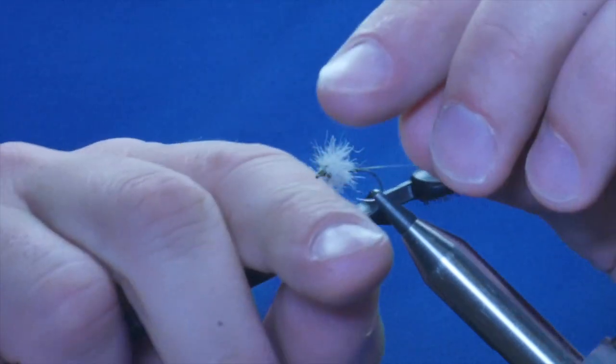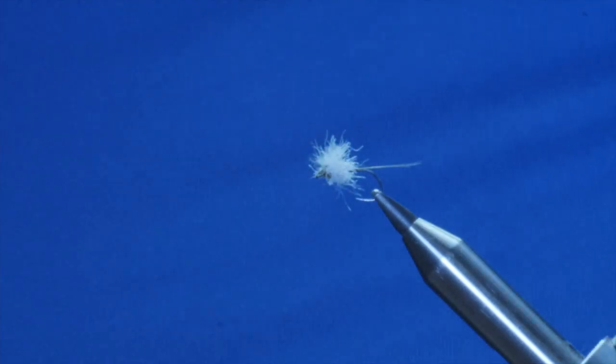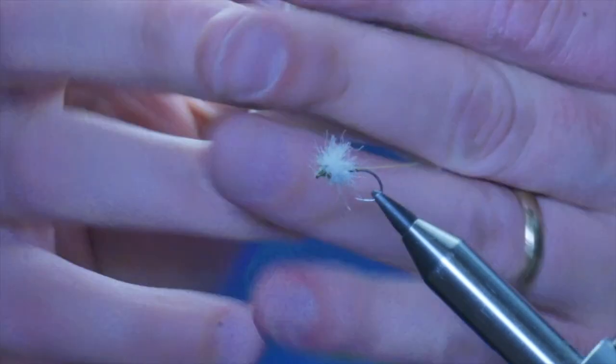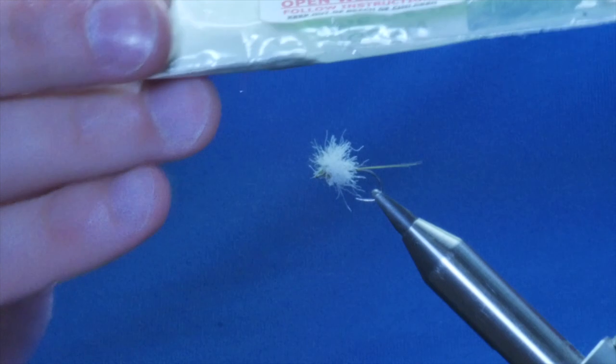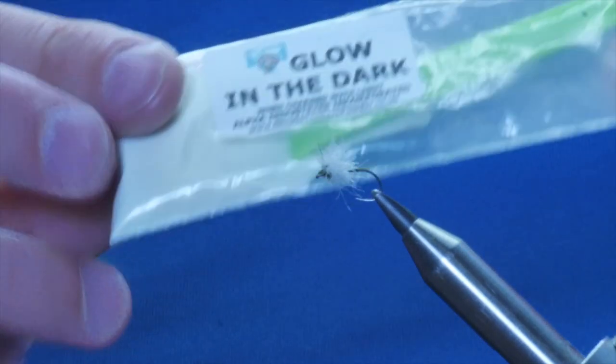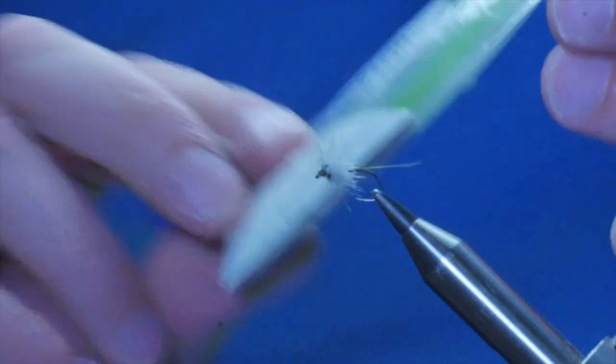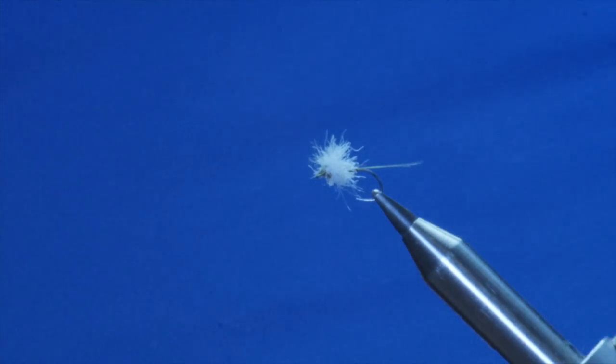So, I'll just bring in my dubbing brush. And I've got my little spinner pattern here. And anyone that's fished the spinner fall near night time will know that it can often be extremely difficult to see a fly in the water. And this is the genius Glenn Poynton's idea. So, what he does is he uses some of this stuff. It's like a UV dust which I've got in a packet here. And it glows in the dark once it's been shown UV light. So, I'm going to show you how to prepare this now. It's fairly simple. You get it off eBay. I'll try and find it and put the link in the descriptions below.